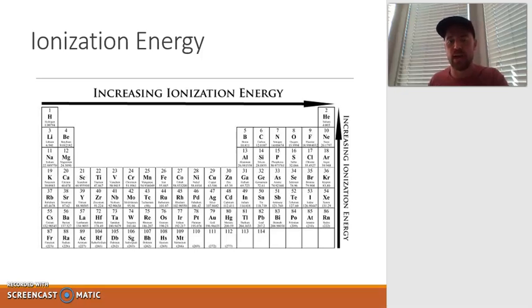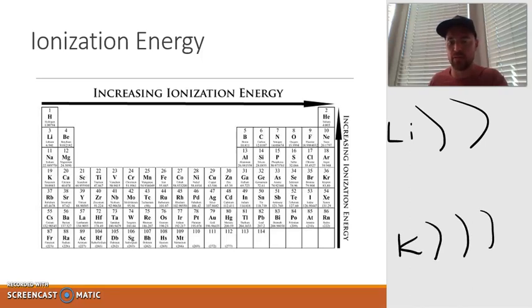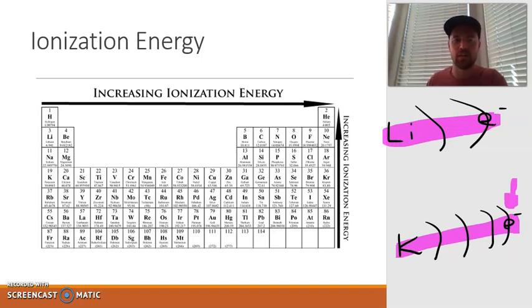And we notice ionization energy increases as you move up. Why is that? Well, think about lithium, which only has 2 energy levels, compared to, let's say, potassium, which would have 4 energy levels. Think about removing an electron out here from potassium versus removing an electron from lithium, which is in the 2nd energy level. While lithium doesn't have as many protons as potassium, lithium is holding that electron in tighter than the potassium, because this outer electron in potassium is being shielded by all of these electrons in here. So that electron is real easy to take out.